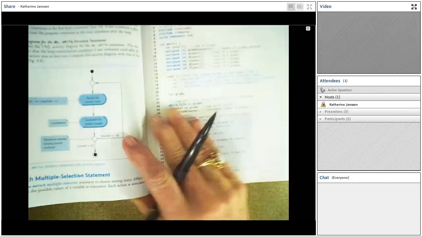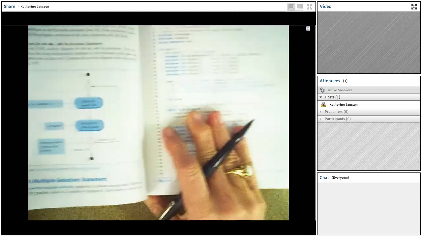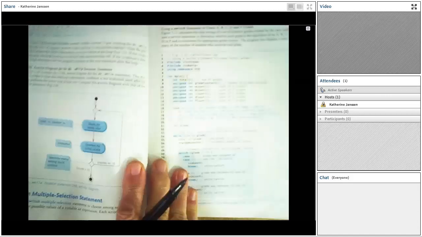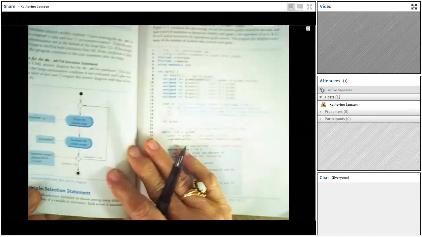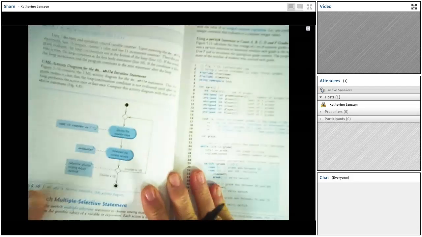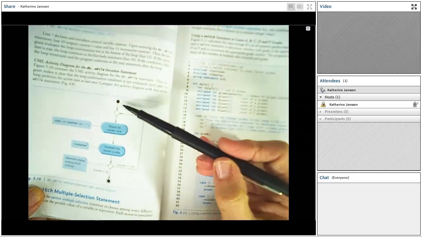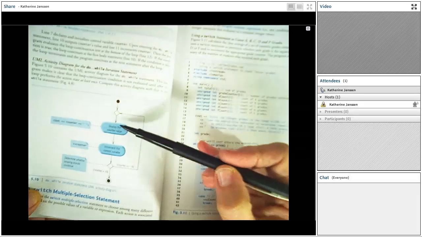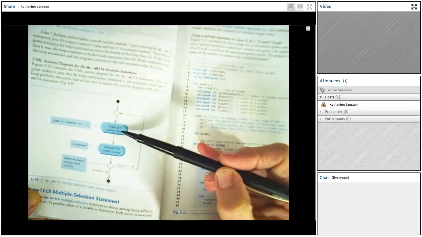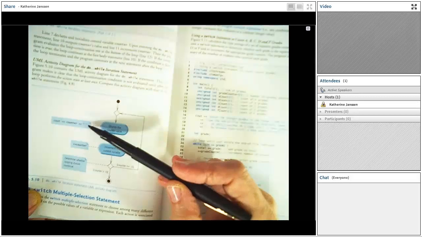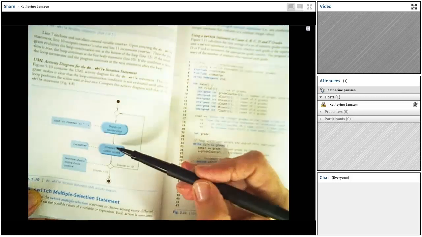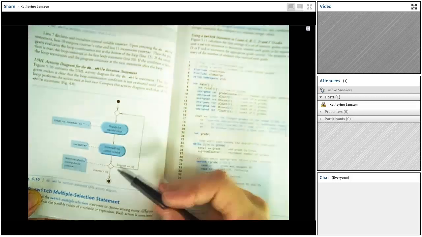I'll show you a visual of that UML on page 180. We're coming in and we're going to display the counter value with this C out, increment the counter, and then test the counter.